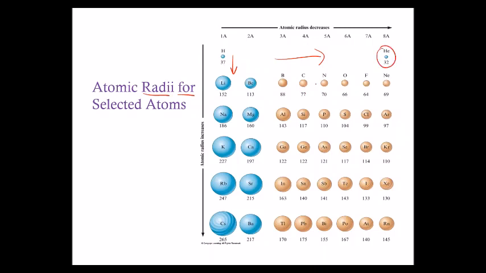Helium, the smallest one on the table. And I think if we added francium down here, it should be the largest one on the table based off of the properties. But as you can see, the different values here, I don't know if this is picometers or angstroms or exactly what that number is. I think it's picometers, but as you can see, the size here definitely follows that particular trend.